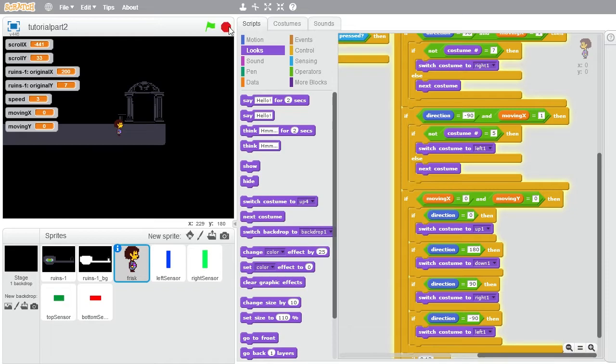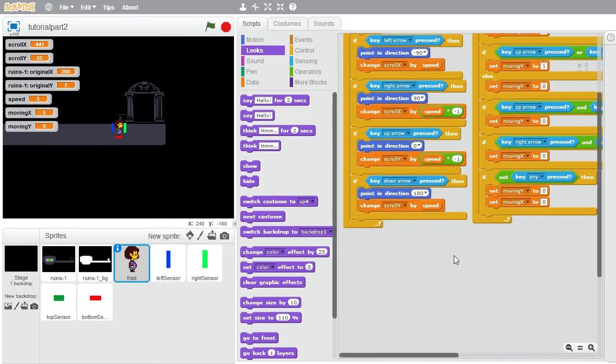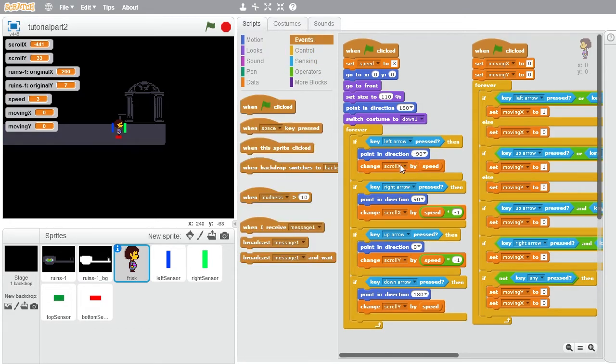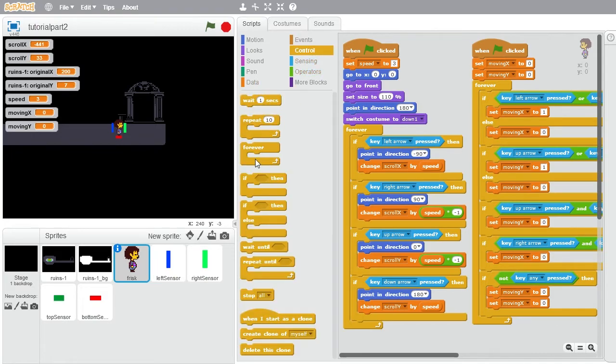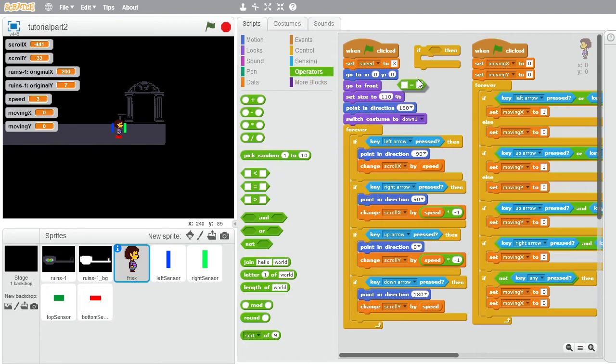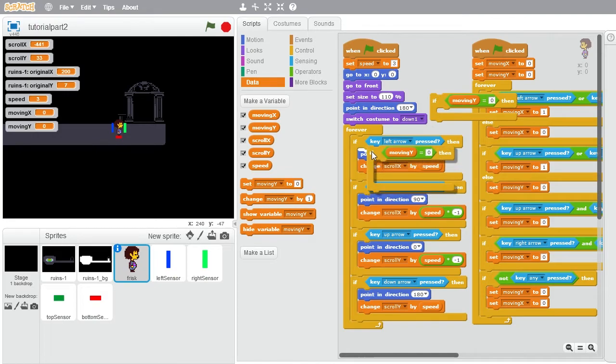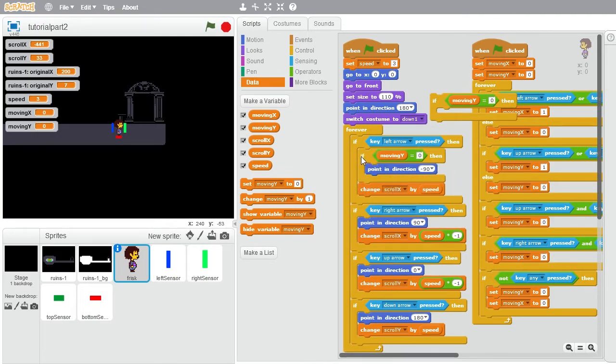So what we're going to want to do to mirror that behavior is use an if statement in here, when we're changing the direction. So get an if statement, bring it up here for the moment and do an equals. For the left and right, we're going to do if moving y equals 0. Duplicate it first, and don't make them go into each other like that, and put that in between the point direction, take it out there so it's exactly like that.